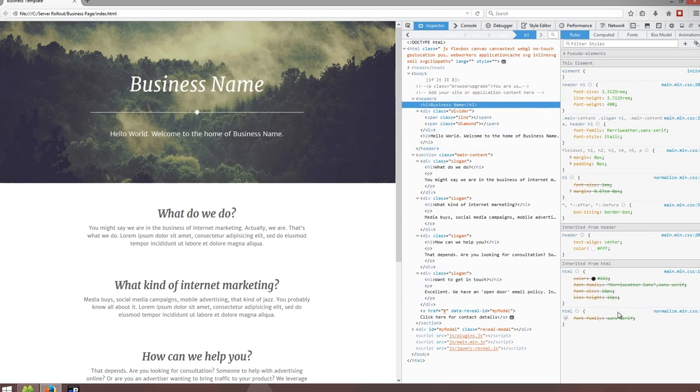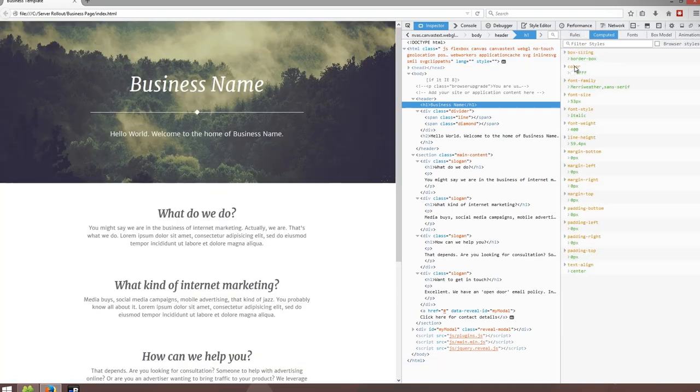And in here, I can see the browser basically showing me the various CSS classes and IDs that are contributing to the overall style of that text. If I go to computed, it shows me the final results that it gets for everything.